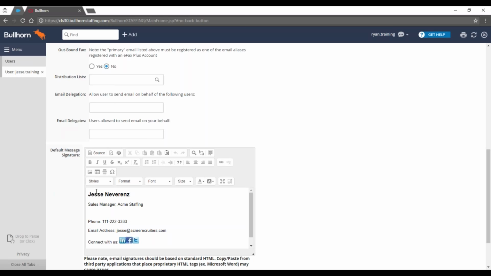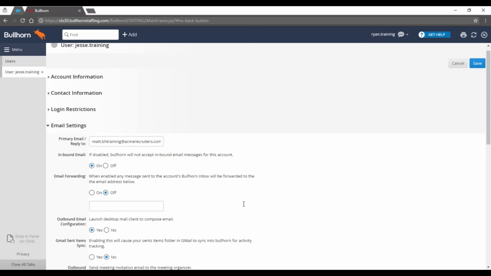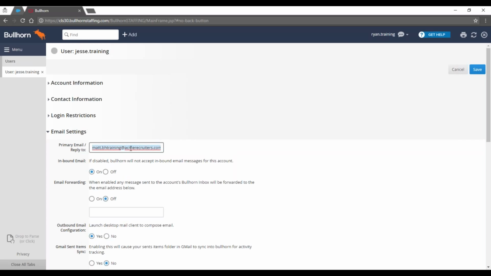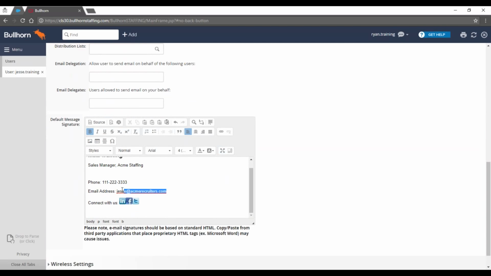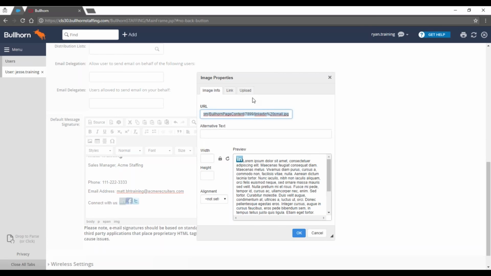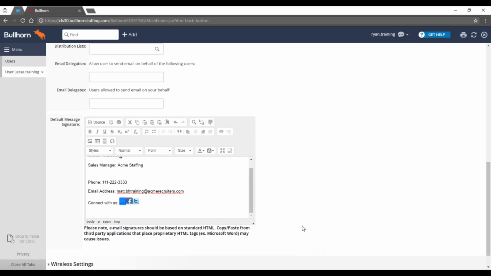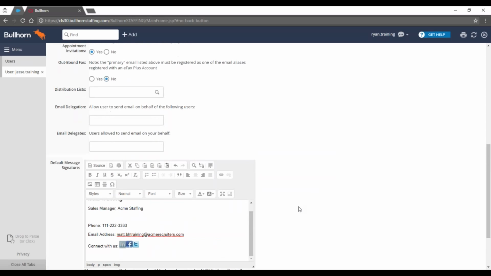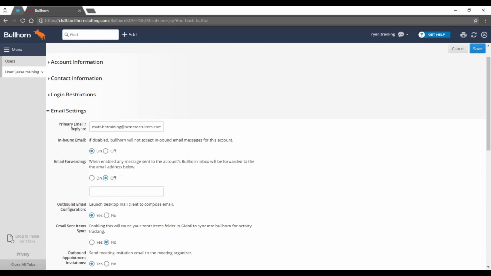Now, as an admin, I can see that because I copied the user over, the email signature has copied over as well. So clearly that's not Jesse, that's Matt training. But you may want to have Matt go in after the fact when he's logged in for the first time and customize his email signature, or you can do that for him if you want. One of the things that we do is we have links here for our social media accounts. So Matt's going to need to go in and put his LinkedIn profile, his Facebook account, and that type of stuff as the link of the email address. But I'm going to leave that for Matt to do because I don't have the information as to what his links are and what have you.